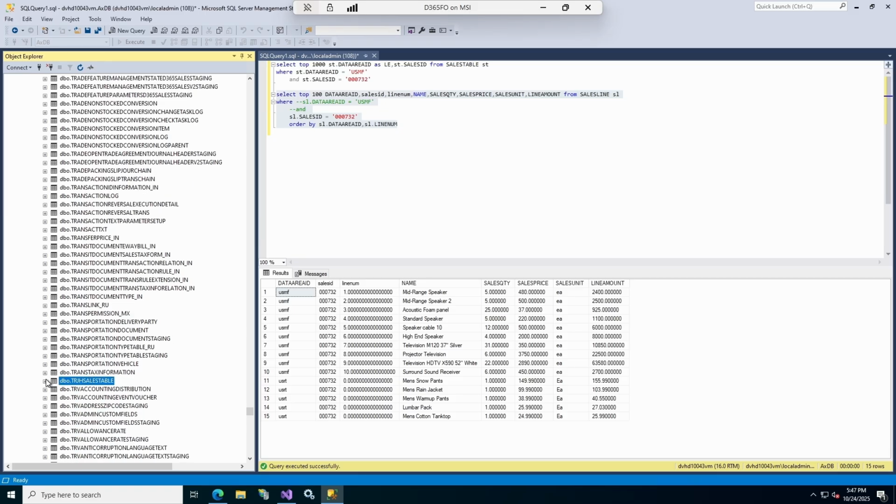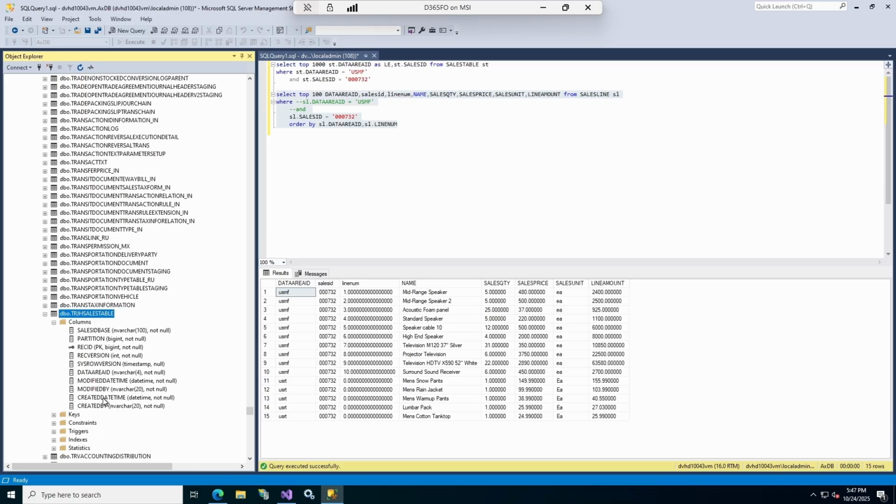And then columns. So now we have a bunch of fields that are added in there just by messing with the properties. So I guess the key takeaway here is properties do things. There's our data area. Modified by, date, time, created by. Got them all. So based on those properties, it changes how the sync works.